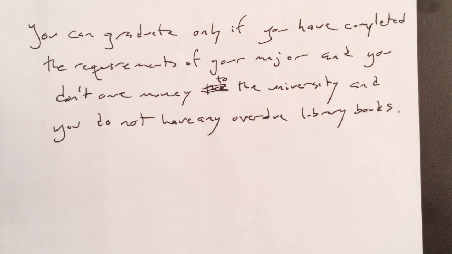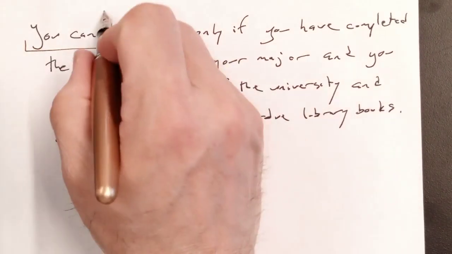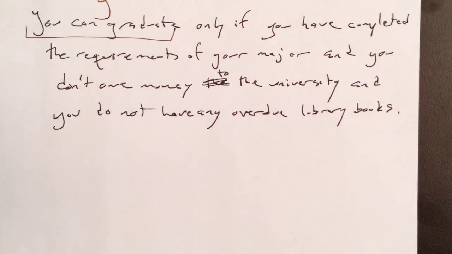So let's go through and label some propositional variables. What in here is a statement that is either true or false as a phrase in and of itself? So every time you run into a logical connective, like one of our operators, stop. Emily. You can graduate. There you go. I'll call that one G. You can graduate. Only if is one of our connectives. That's one of the ones that goes with the arrow.